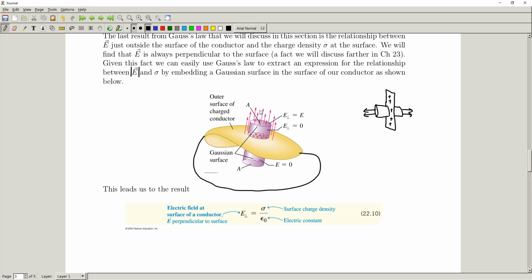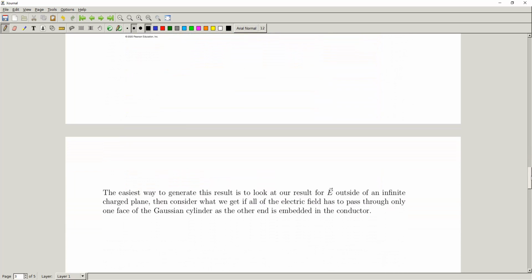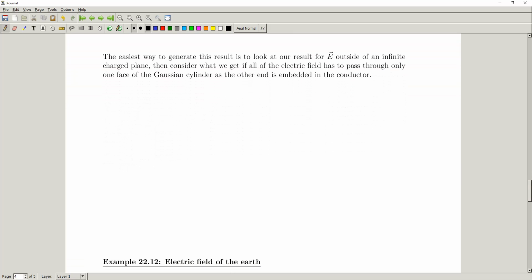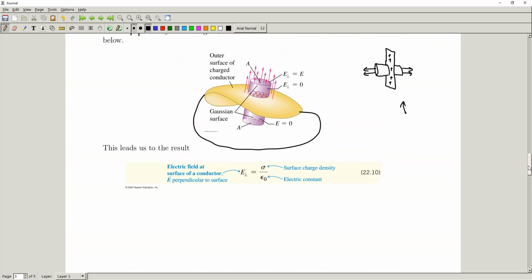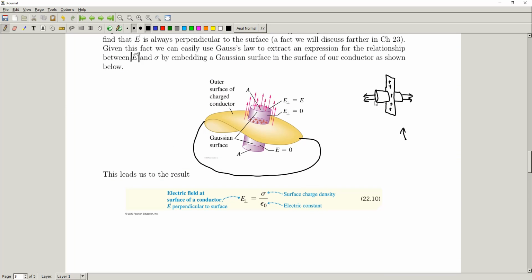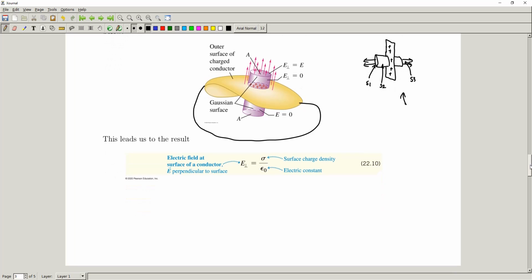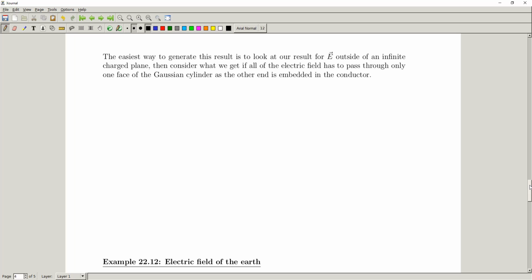And because of that, let's think back to how we did this problem of the infinite plane before. Maybe I'll do that down here. The way we did the problem for the infinite plane, keeping this image in mind, was that we labeled this outer surface S1, this other surface S2, and this back surface here S3. If you don't remember this too well, just look at the last video, because I'm going to be going over it kind of quickly here, but you can get more details in the previous video.